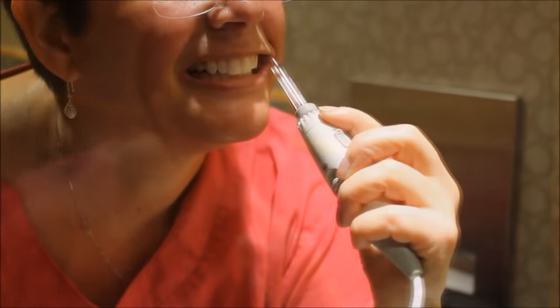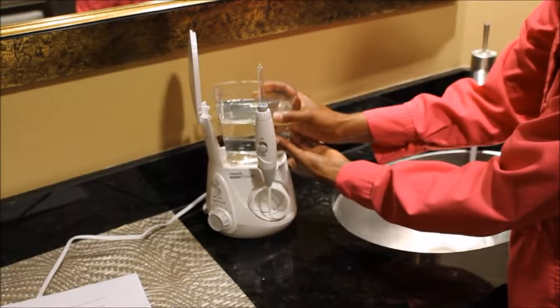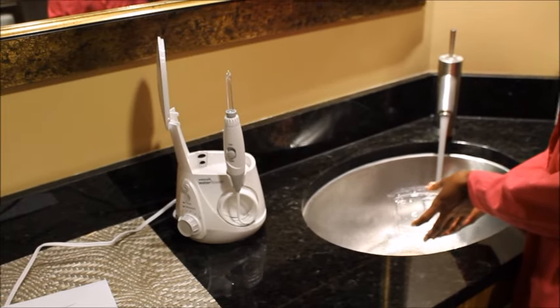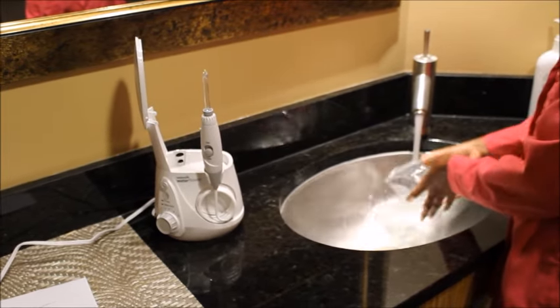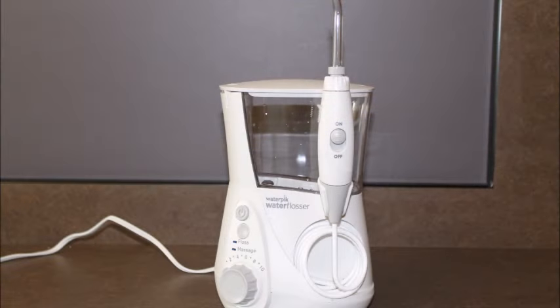It'll be a little messy at first until you practice more. You'll do it over a sink and let the water dribble down. As you get the hang of where the tip positioning should be, you can close your lips around the tip and it'll be less splashing. When you're finished, empty out any remaining liquid in the tank, rinse out the tank with water, and run some clear water through the tubing for a few seconds. This will flush out any residue of product that might clog up or degrade the tubing over time. If you're using baking soda, it's best to mix it in a separate container first — dissolve a tablespoon or two in warm water, mix and dissolve it really well, then pour it in the tank before use. Afterwards, rinse the tank and flush the lines to prevent any residue from drying or clogging.